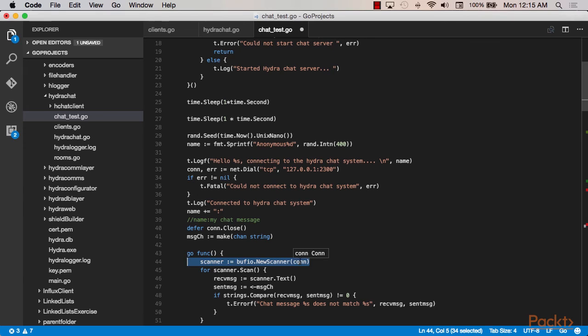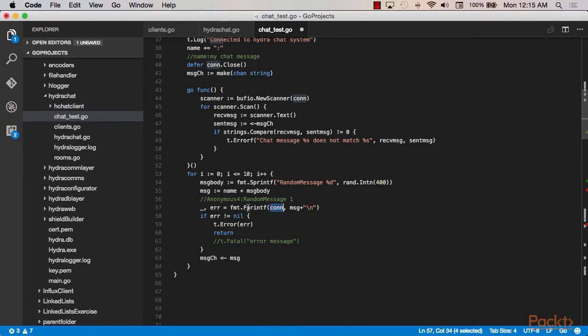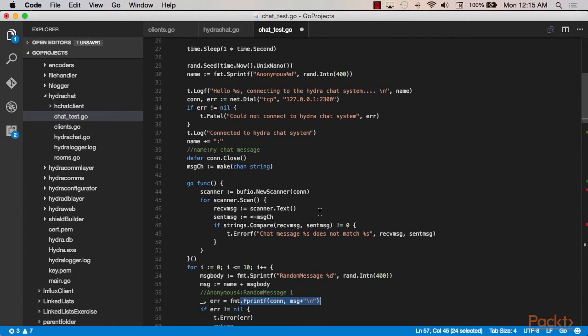So by comparing messages that are received from the connection with messages that were sent to the connection, we can establish whether our chat server is working correctly. Now in our new Go routine, we'll use scanner.Scan to receive incoming messages, and once we receive a message, we'll store it in a variable called receiveMessage, and then we'll retrieve the value stored in the message channel.